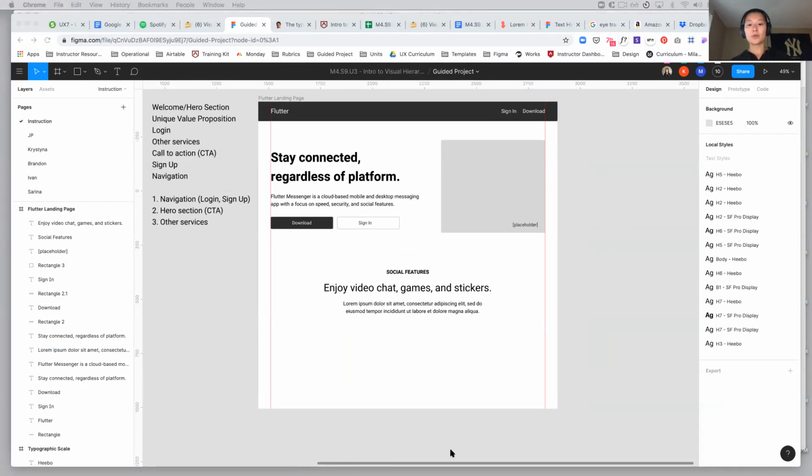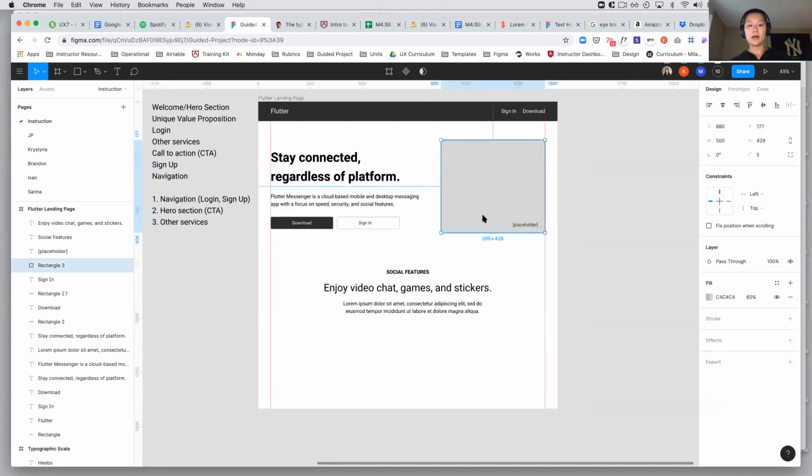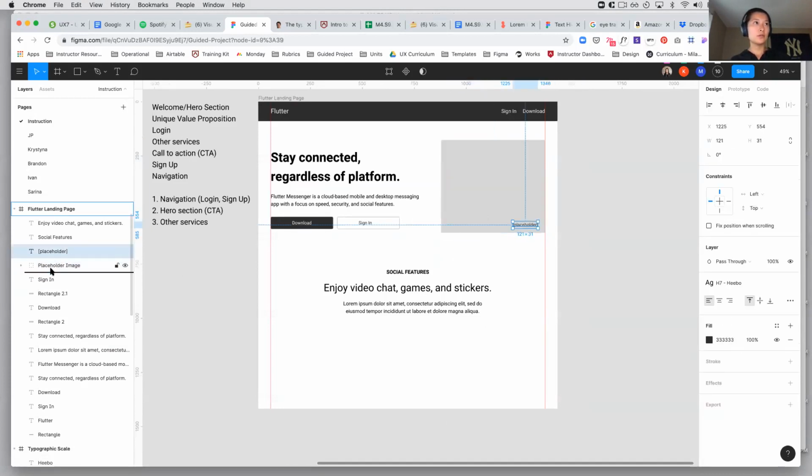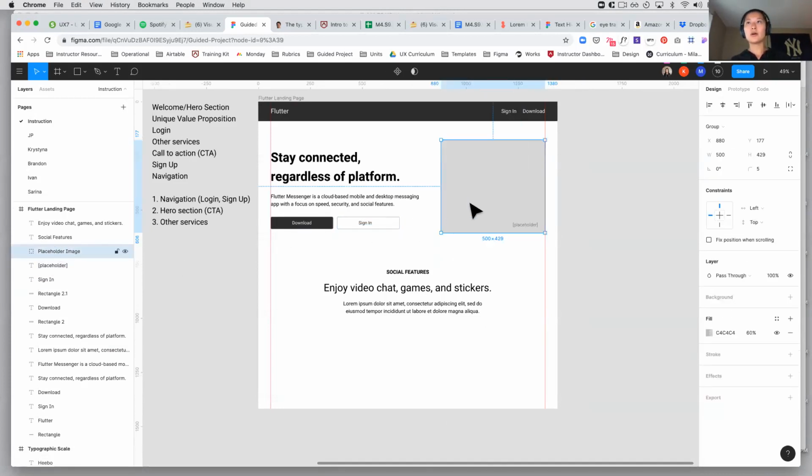And then we can incorporate the rule of odds by adding in images below. So I'm just going to copy, actually let me group this, Command G. I'm going to label this as a placeholder image. I can also go ahead and create a component.